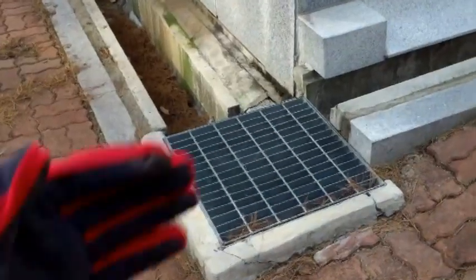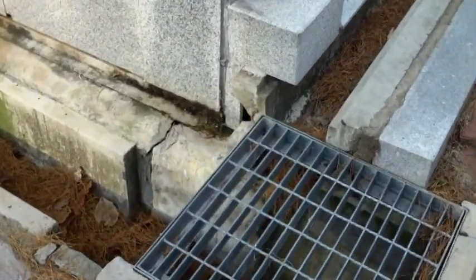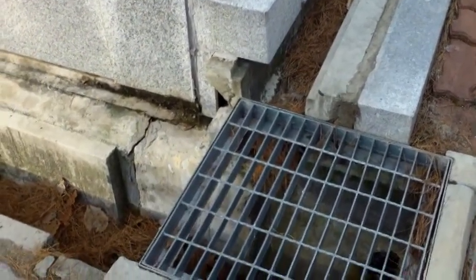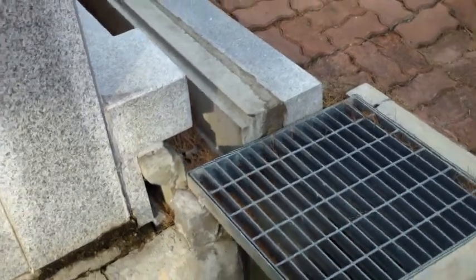Okay, this is the new cache I made. There's a magnet in there, actually a couple magnets. Because of the angle of the grid there, the slats, you can't really see anything till you get about here. Then you can see the tip of it, but only if you're actually looking for it. And then now you can't see it. The container is about three times longer than the other one I had there. Just kind of risky.